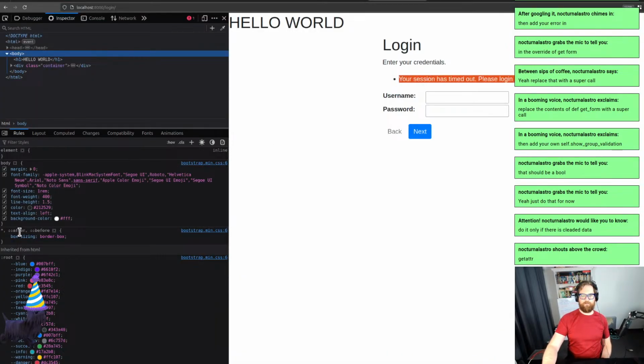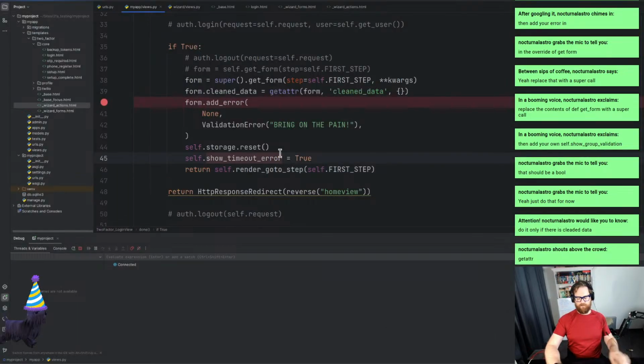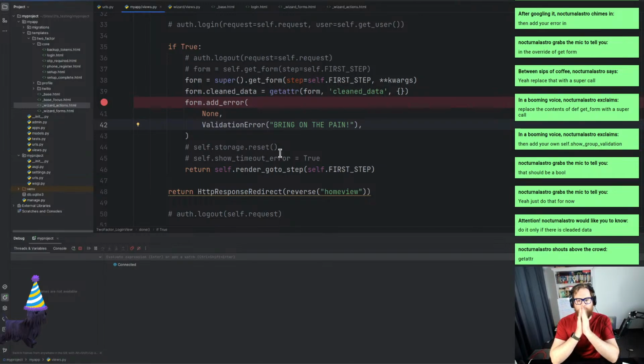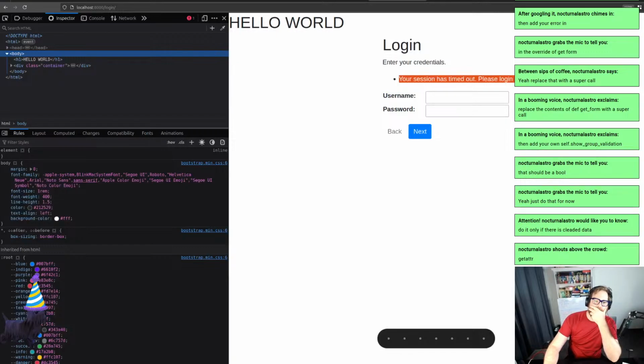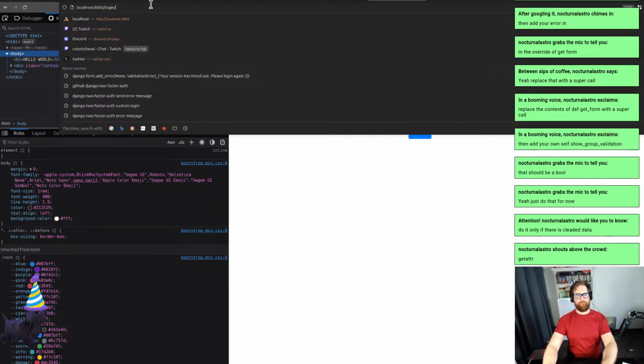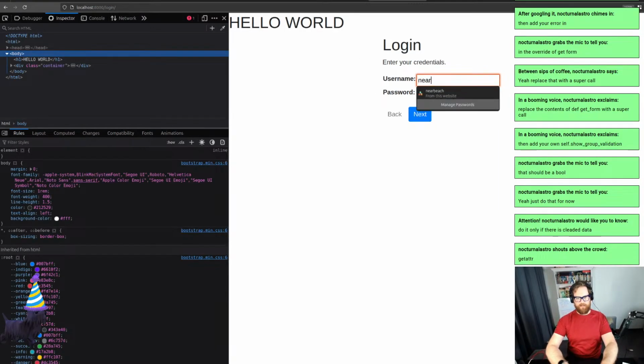Alright, your session timed out, please log in again. That's incorrect. That's because we're showing this particular issue. Render go-to steps. Okay. Slowly getting there.